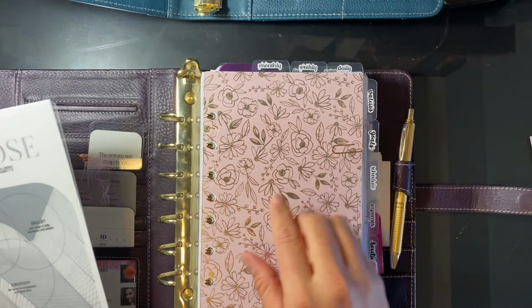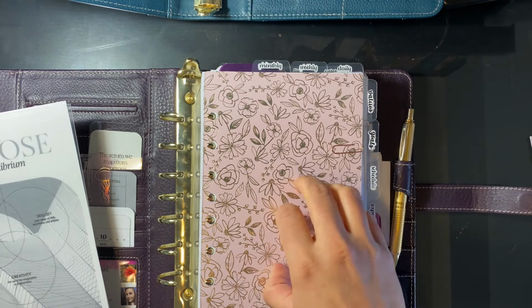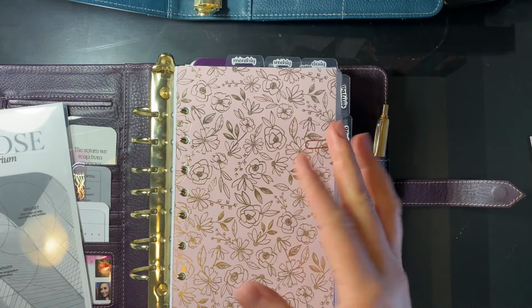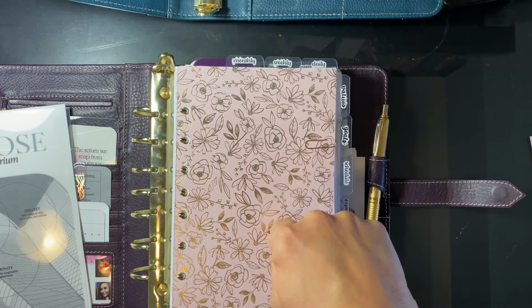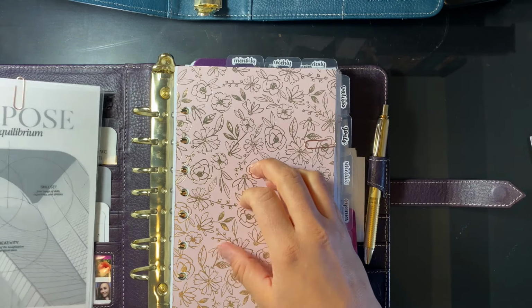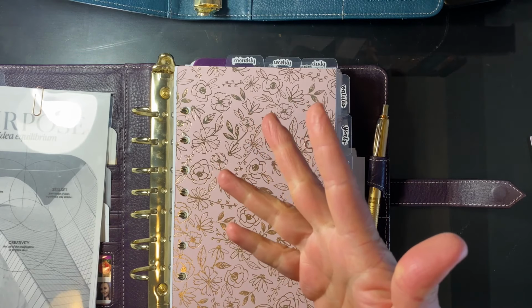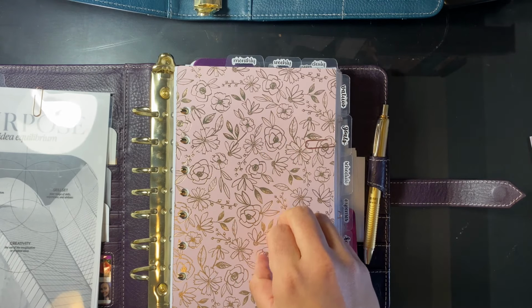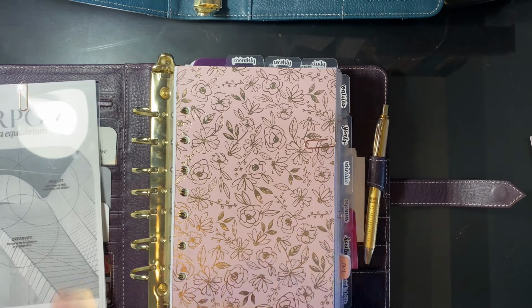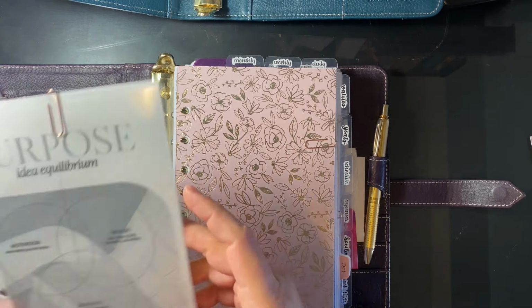I'm also going to remove all of my kind of designs that I've added. So I did print these on my Cricut machine. Technically, it's easy enough to just cut it. So I got this piece of paper from Michael's. It was like one of those scrapbooking papers. And all I do is measure out the size for Franklin Classic. This is a classic size binder. So the half page letter, I think it's 5.5 by 8.5, and you cut it out that way. But I just did it on my Cricut machine because it was easy. I did like 12 of them in a row.